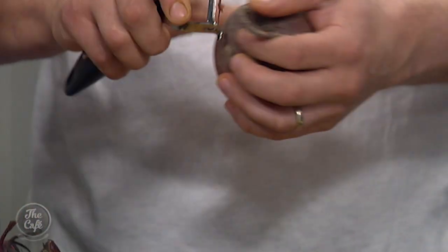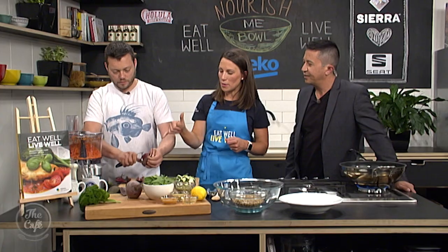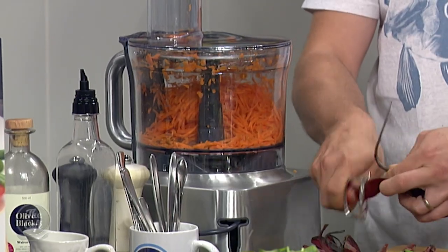When you eat well, you spend your whole day full of beans. So I've grated the carrots, and I'm going to grate the beetroot on top — can I do it on top, or do I have to take it out? I think we can be brave and mix it. The good thing about using a food processor to grate the carrots and the beetroot is they don't bleed like they would when you hand-grate them. So if you want to do bulk vegetable prep, you need to make sure it won't go soggy when you put it back in the fridge.